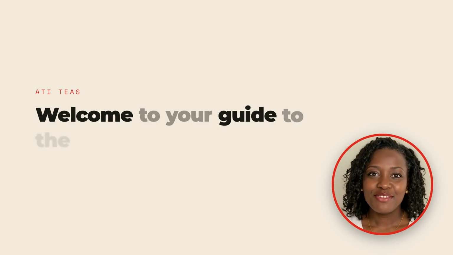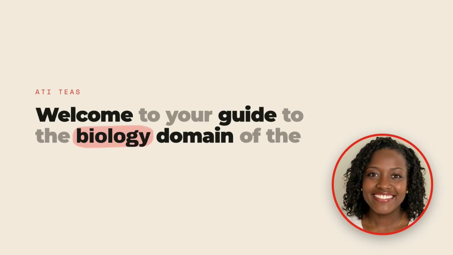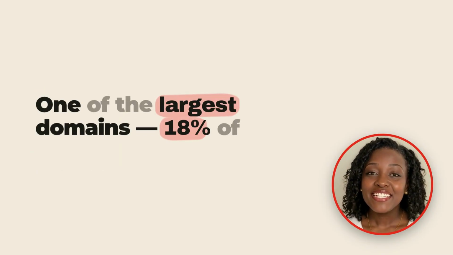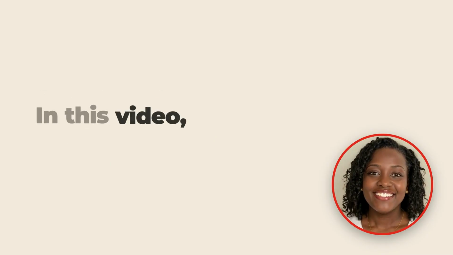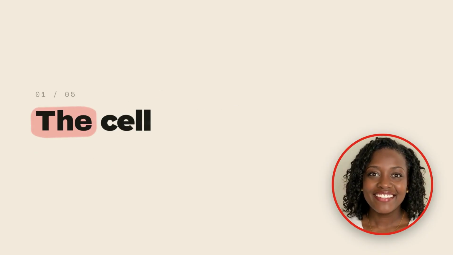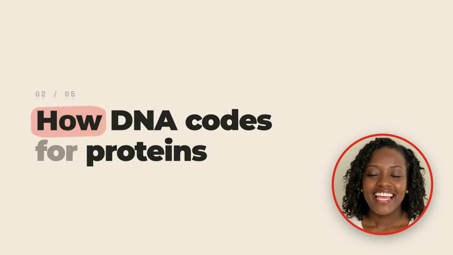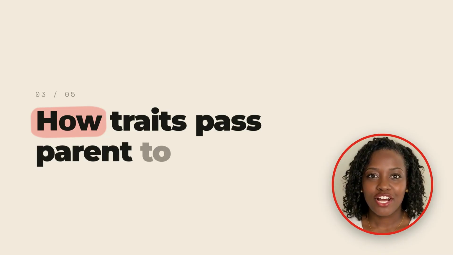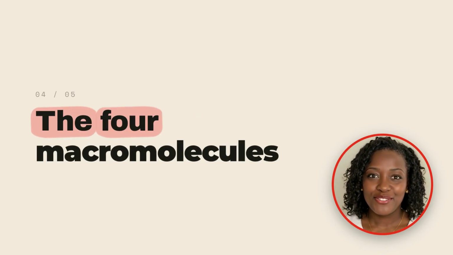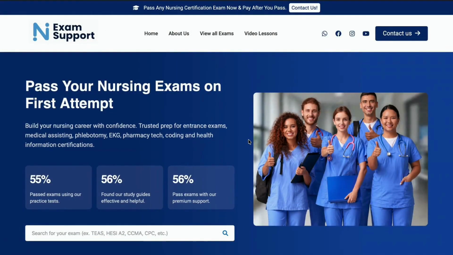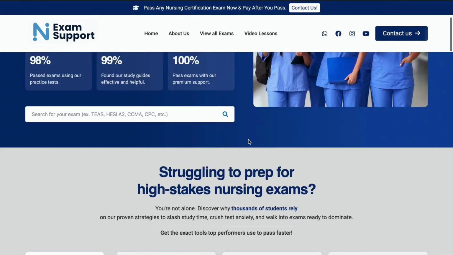Welcome to your guide to the biology domain of the ATI TEAS exam, one of the largest domains, 18% of the content. In this video, we'll cover the cell and how it works, how DNA codes for proteins, how traits pass parent to child, the 4 macromolecules, the microbes that cause disease.